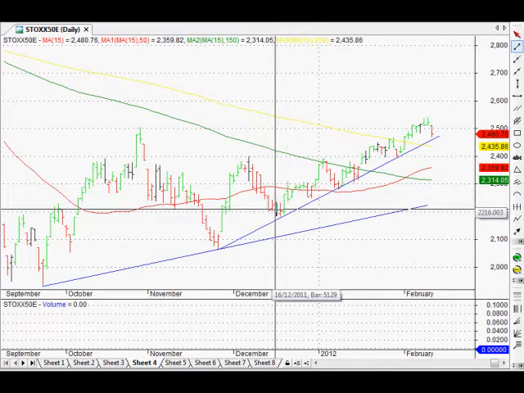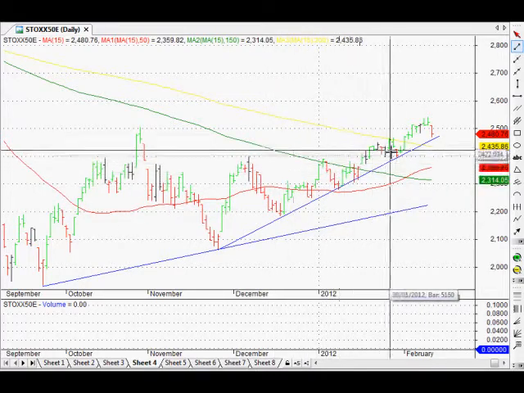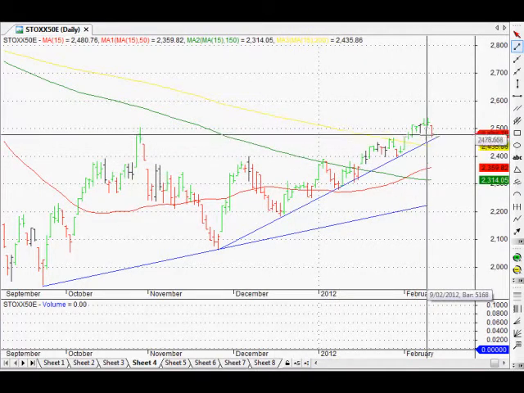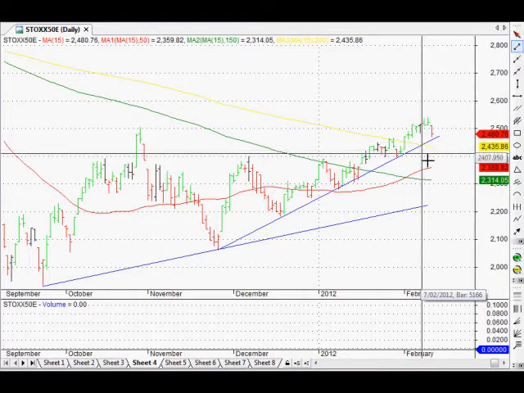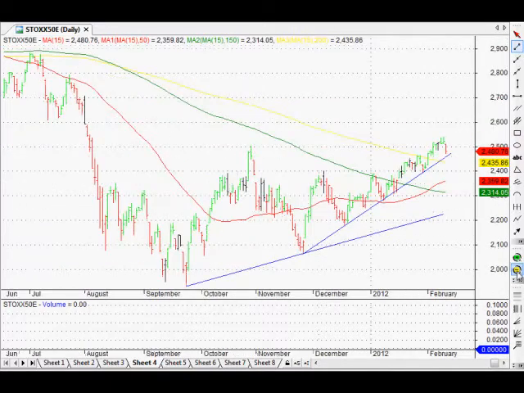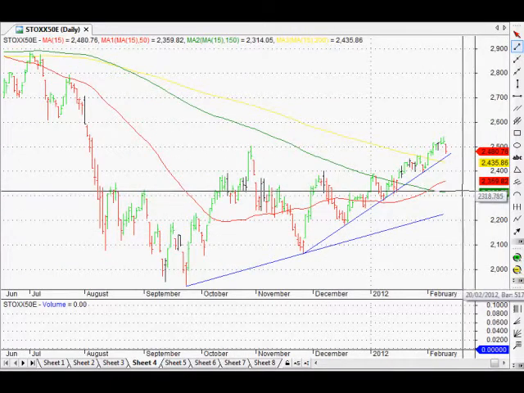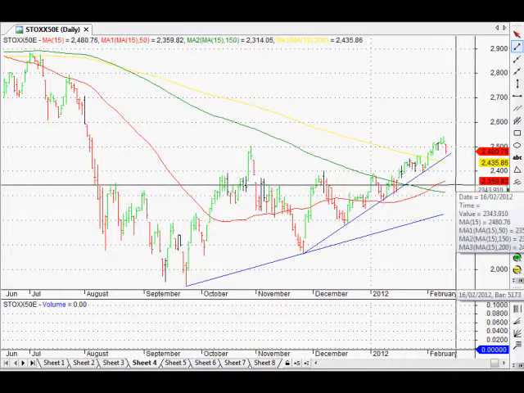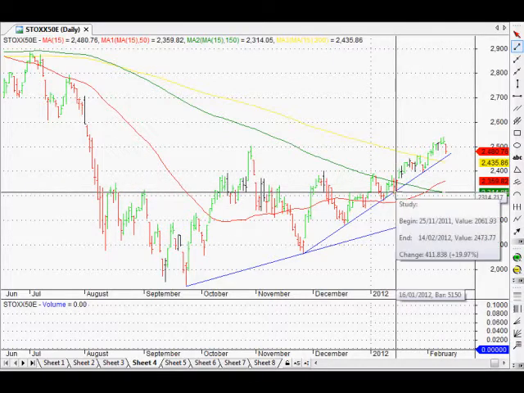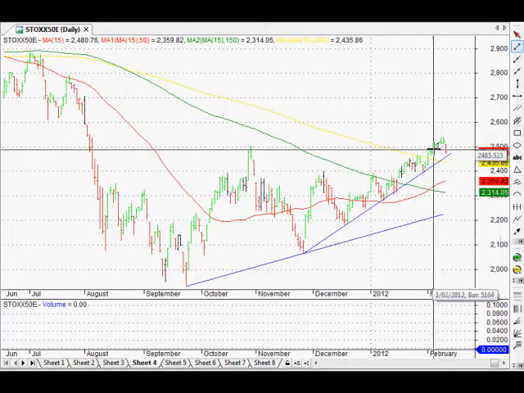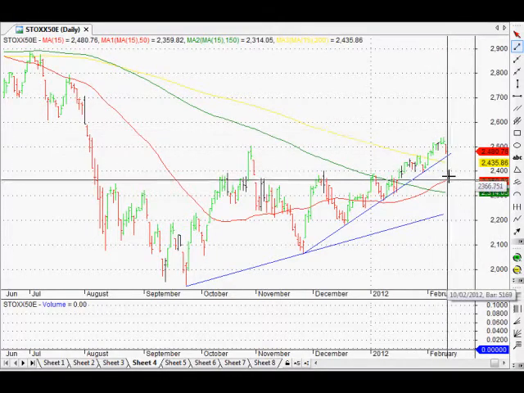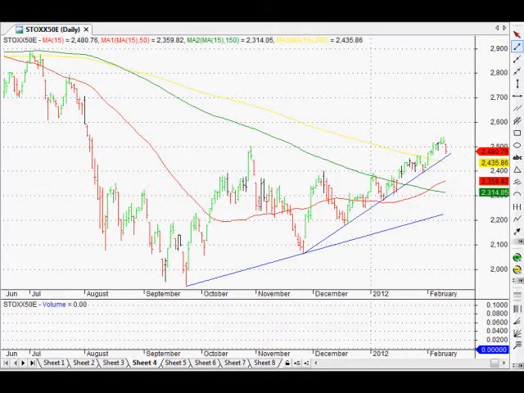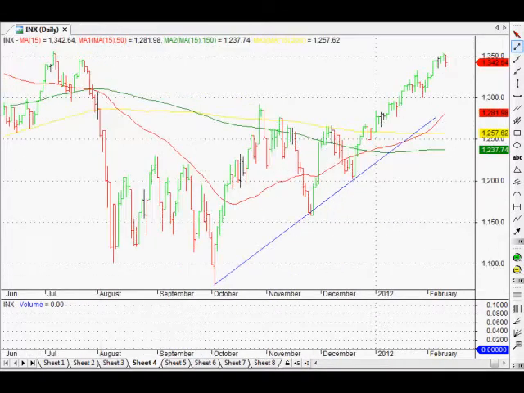That's really all there is to say about that. And as you can see, look at this orderly incline. That's just that systematic money going into the markets at this stage of the game. But again, be very careful, because if something bad does happen, like if Greece doesn't come to the party, then yes, you will see increased volatility and increased falls. Keep your stop losses in. That's very important.